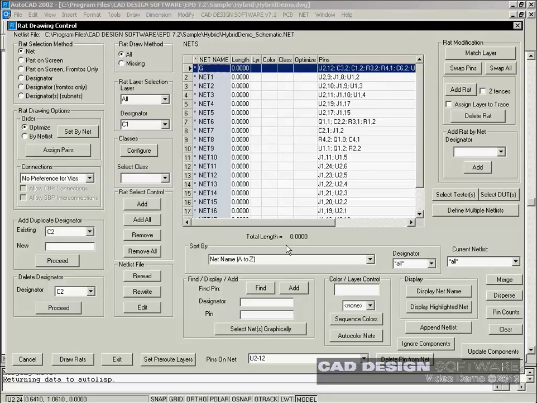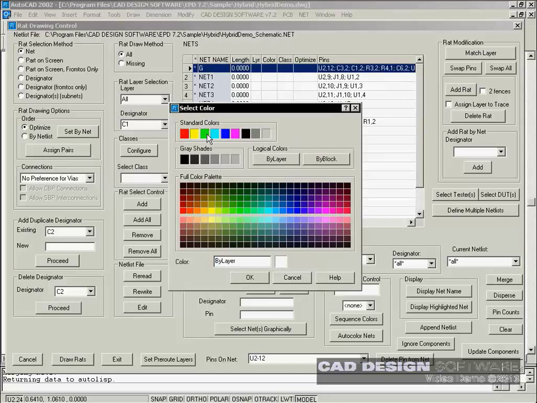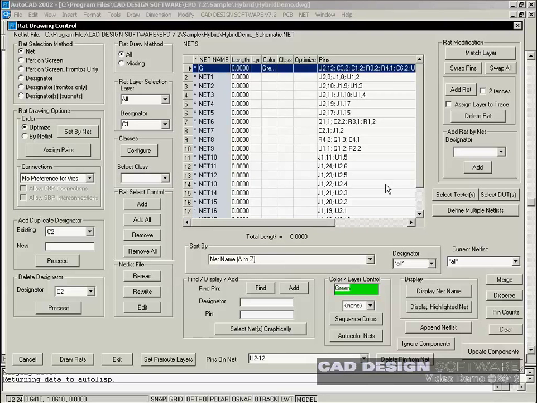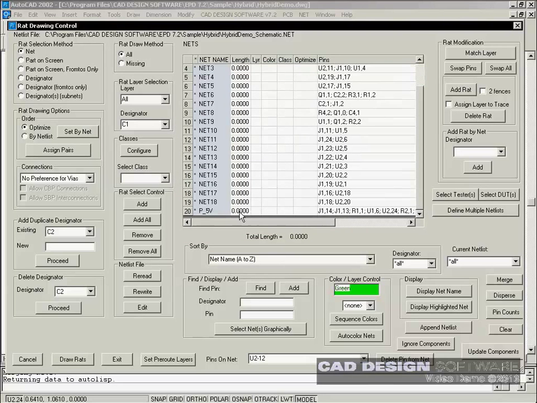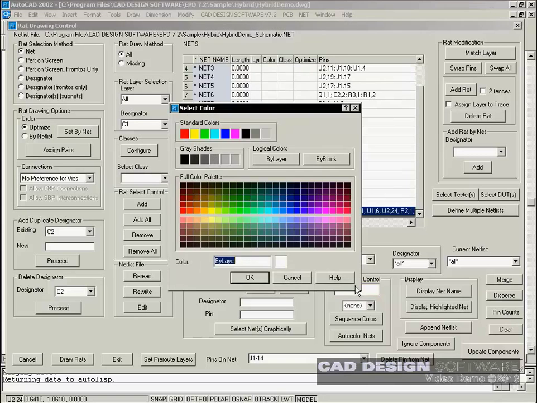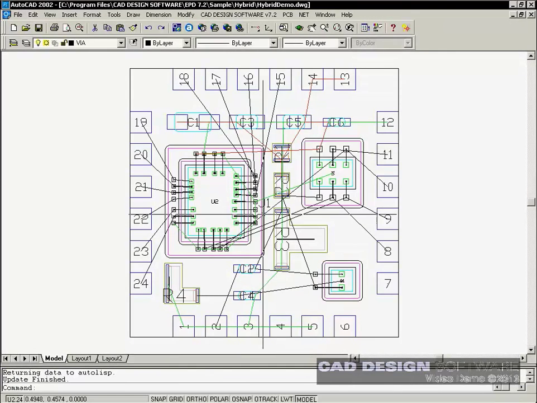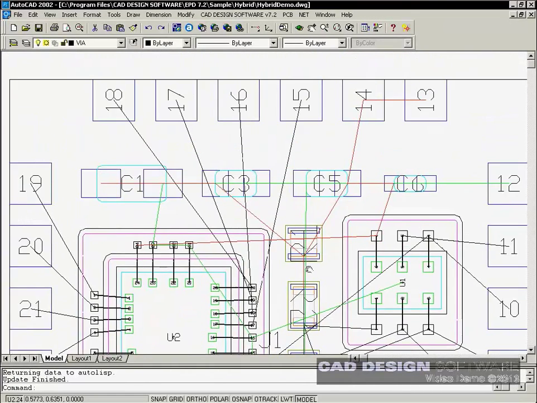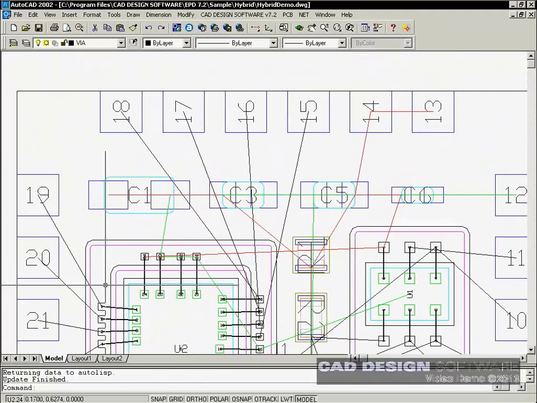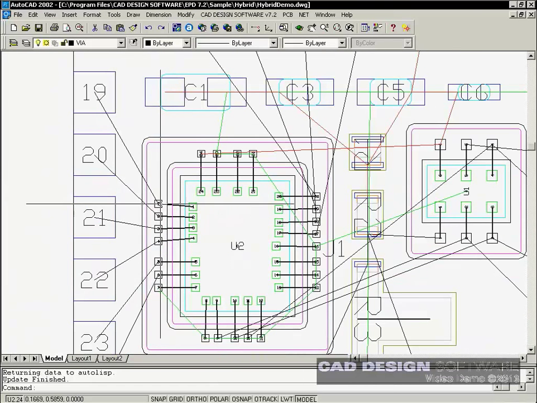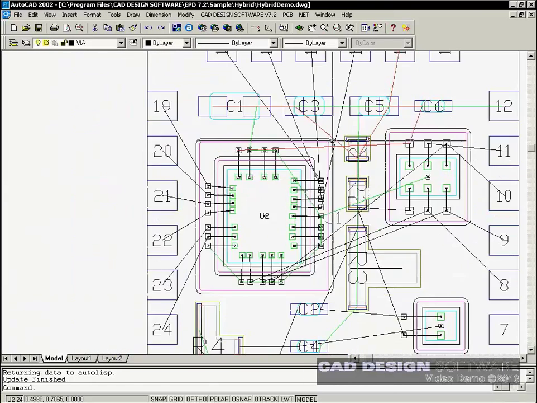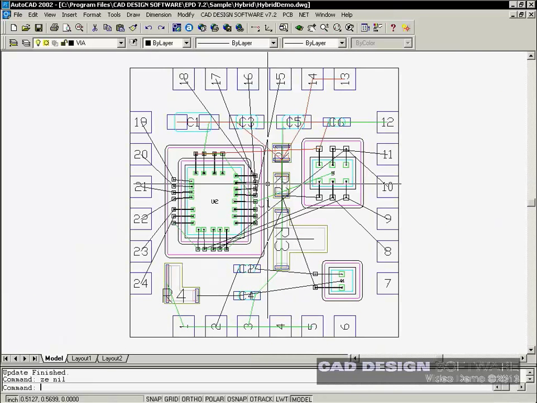Let's color the ground net to green so we can see it better when it is drawn, as well as our other power net. We'll set this to a red, and then we'll select draw rats. All of our connections are now set for the pins. And we're ready for the next step.